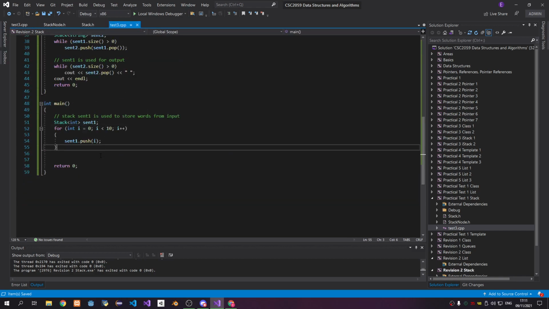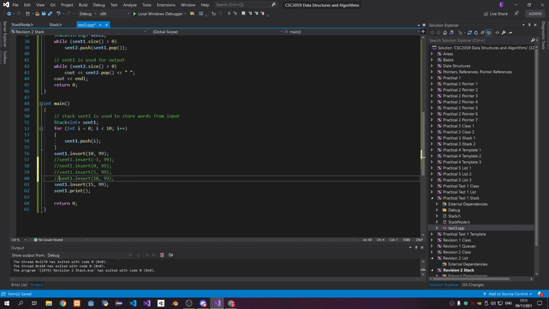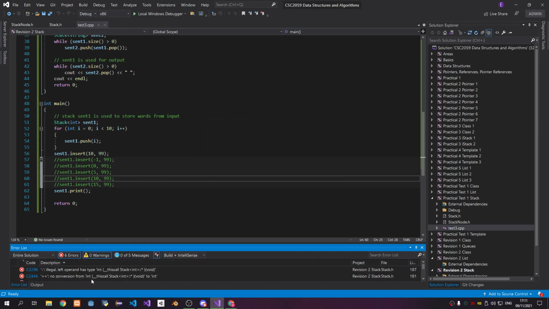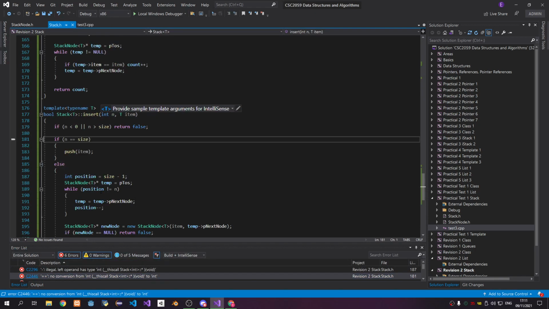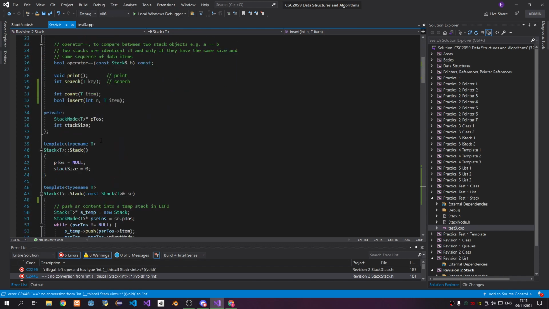So I'll do this one by one for the tests. Great. Alright, so see where I use size? It's not called size. It is called stack size.